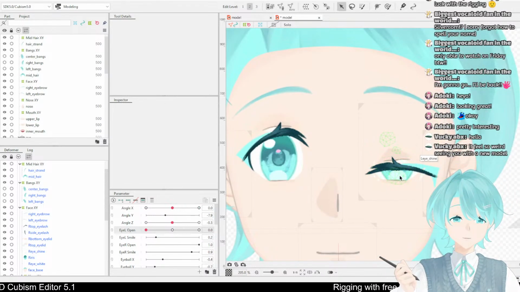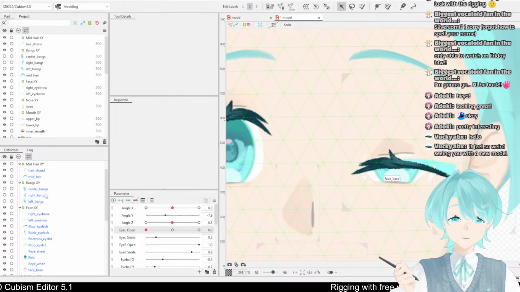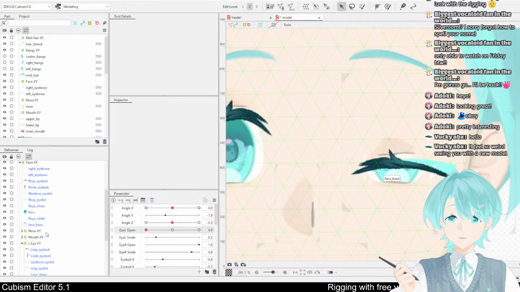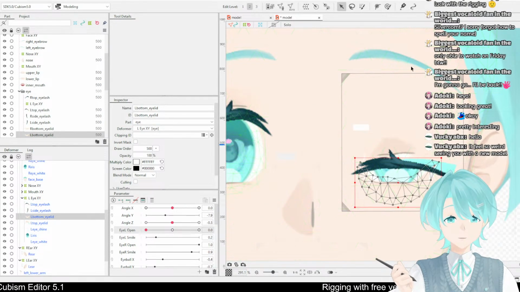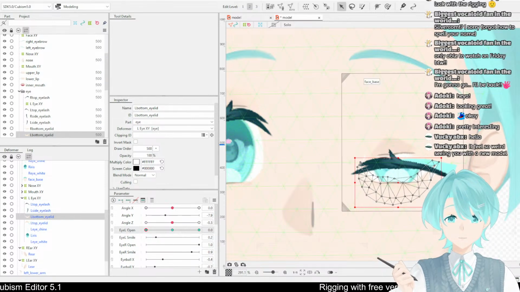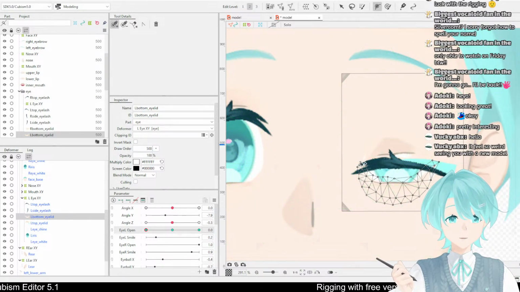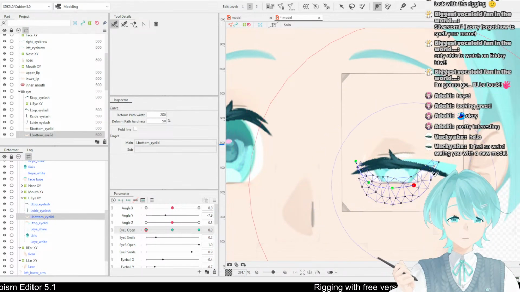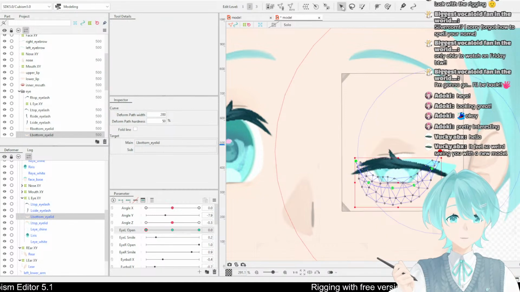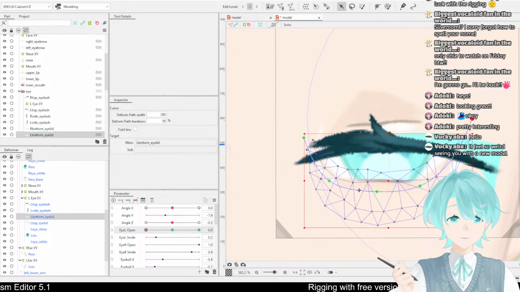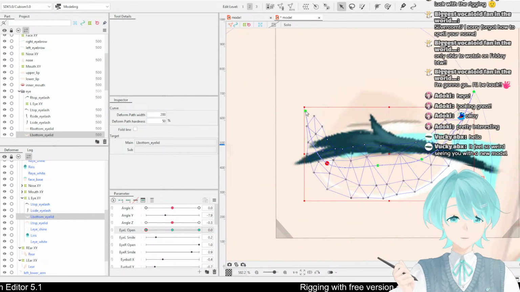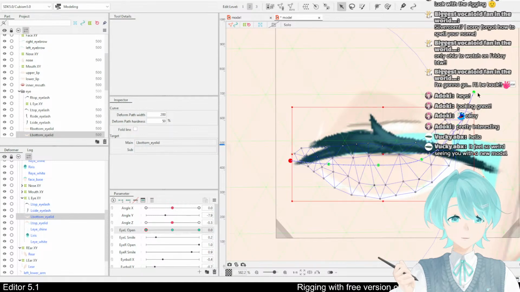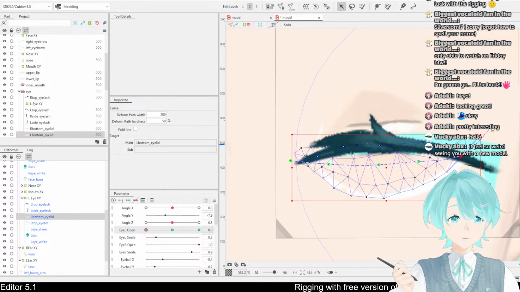And then last but not least, you've also got the bottom of the eye. So the bottom eyelid will basically rise up to meet the top of the eye.